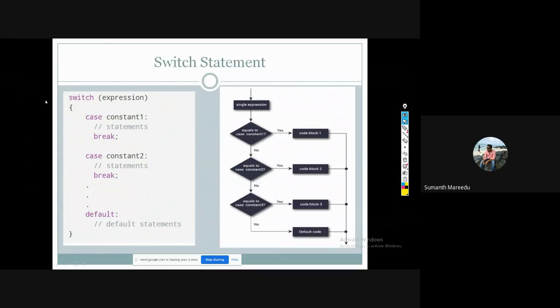when we are writing that else if ladder, we have taken one particular block for one range of values.